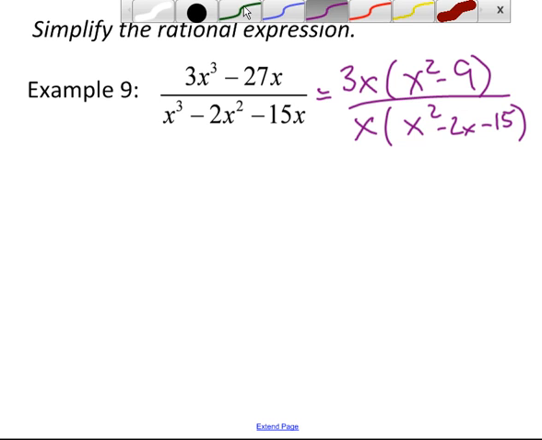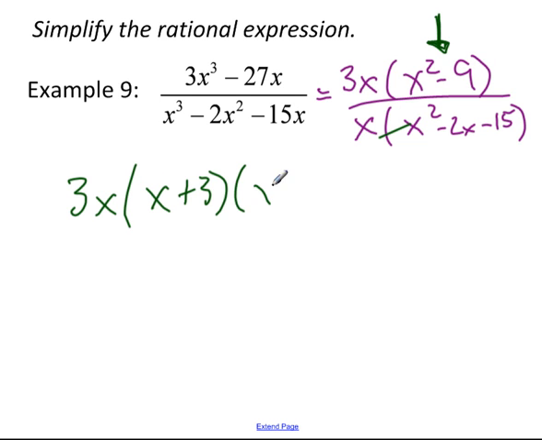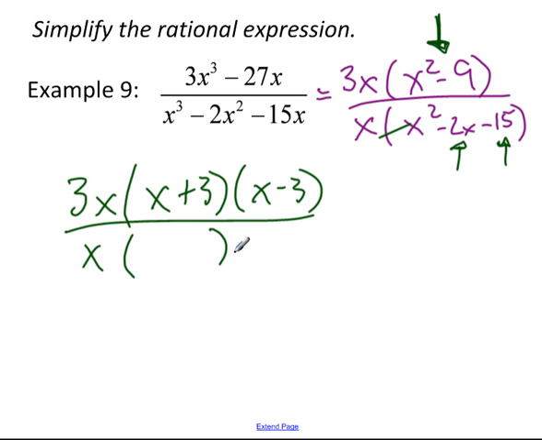Now nothing's canceling, so we're going to do more work. This is our difference of squares pattern. That would be that thing that we talked about forever ago and said, hey, if you remember this pattern, it will help you a lot. Well, that's now. What multiplies to 9? Well, it's the perfect square of 3, so it's going to be x plus 3, x minus 3. So that's my top. My bottom, what's multiplying to 15 but subtracting to make a 2? That's what my new factors are going to be. I hope we're thinking that's x minus 5 and x plus 3.